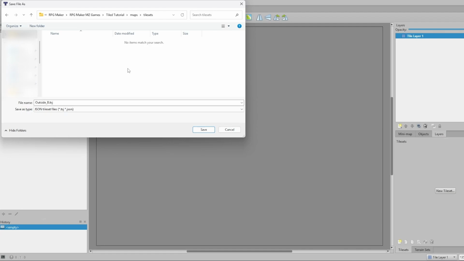I recommend being very organized here if you can, with lots of different folders, maybe for every zone, because when your game gets big, this folder tends to get a little crowded. And when you want to start moving your data files around, it gets really messy, things break, and it's not fun. Now, just like our map, we need to save this as a JSON. Otherwise, it can be called anything. Just make sure it is JSON and click Save.